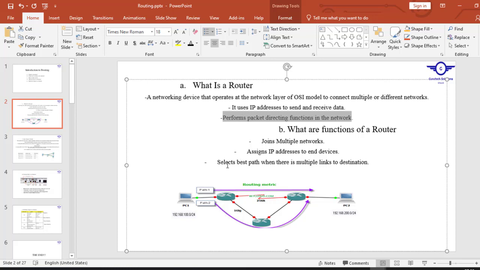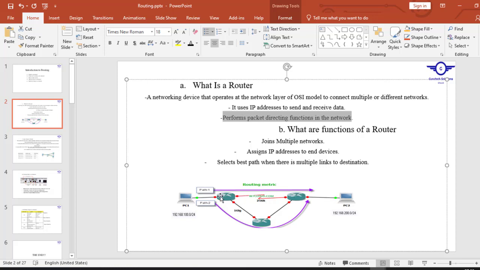Also, a router selects the best path when there are multiple links to the destination. For example, here in the topology, PC1 wants to communicate with PC2, and the first line of contact is this router. When the packet reaches this router, it has two paths to reach PC2. The first path is through this router, then to this router.